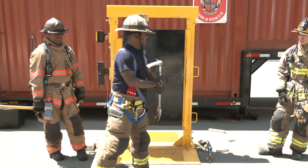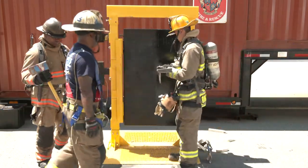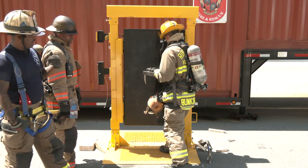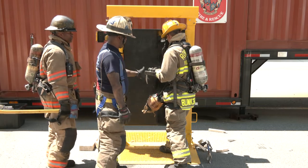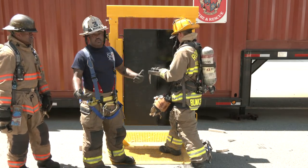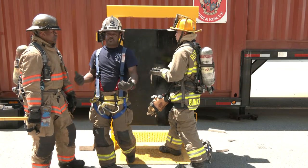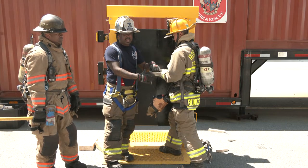What I'm going to do is I'm going to let these guys set up, and I'm going to show you two of the most important parts of their positioning. All right? So first and foremost, Ben, he's positioned where he's bringing the forks to the frame. And you can see his hand position where he's bringing his hand up to the halligan versus having his hands on the top of the halligan. Mainly for the reason that if for some reason you're working with somebody that you're not familiar with, they don't hit you, your wrist is protected by the ADS.